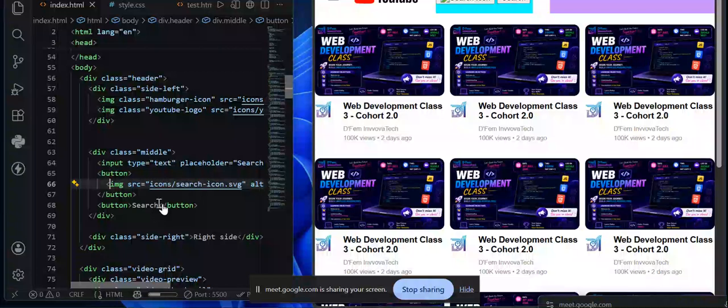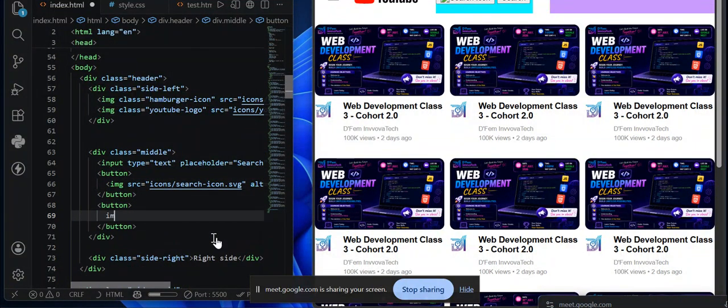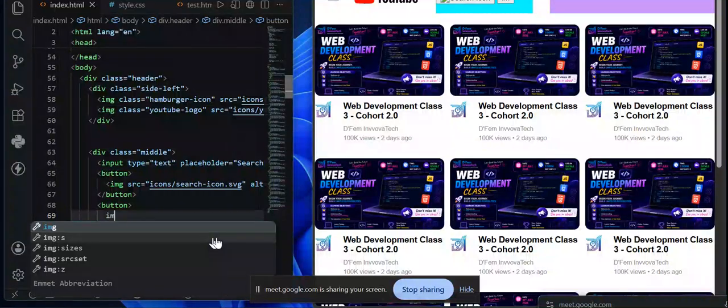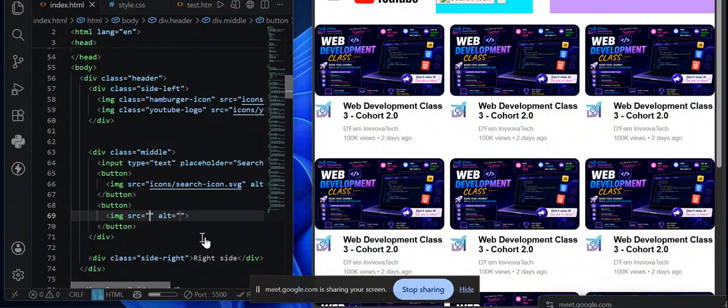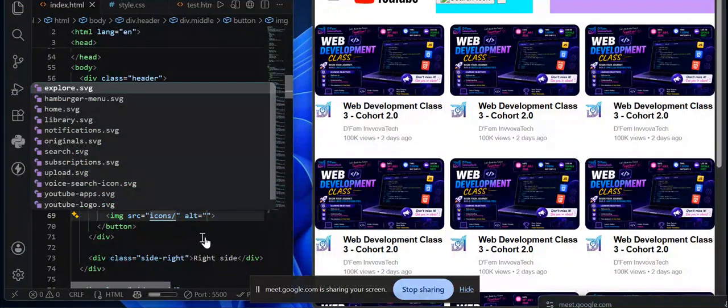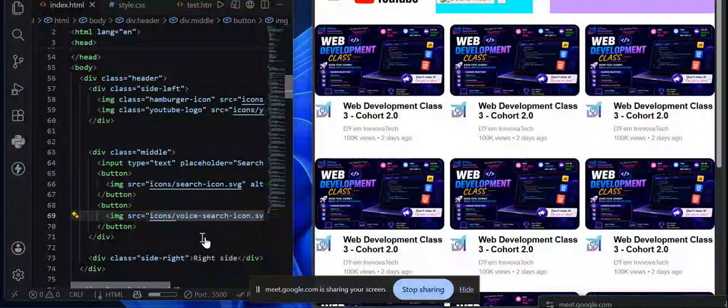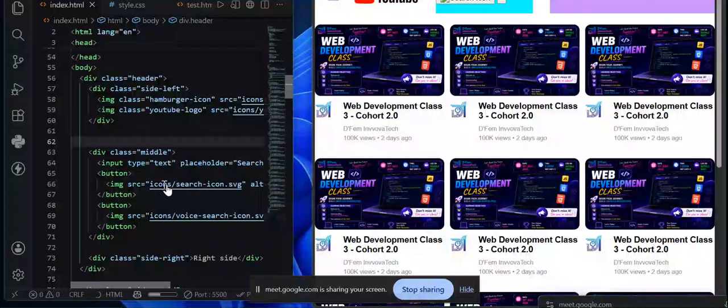Then the second one, we have our image, our source, icons, slash, I think it's a voice icon. Maybe I will drop these icons for you on the group so that you can have access to them.